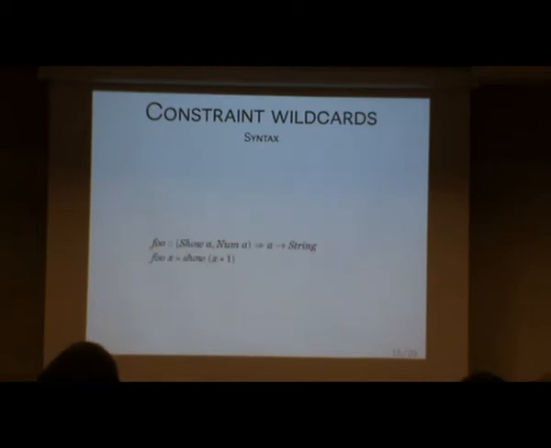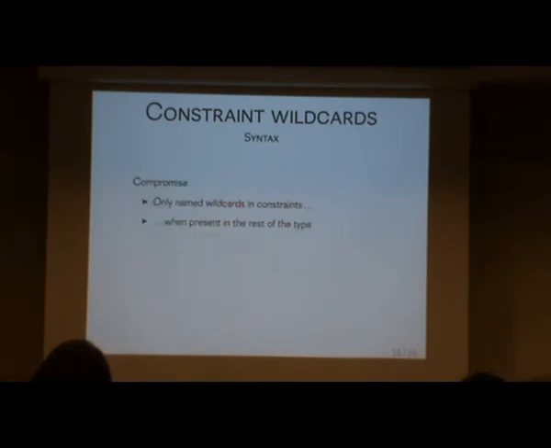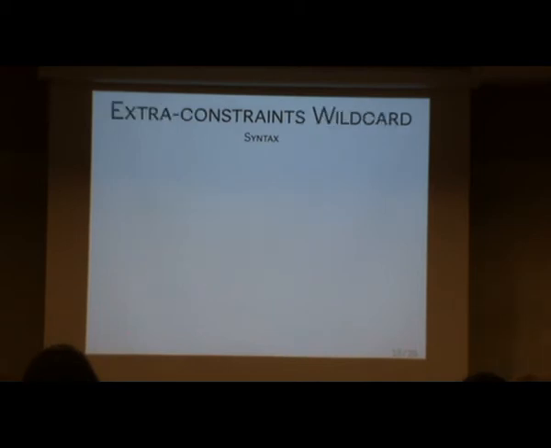This won't work. Another example: we have this function which increments its argument and displays it. If you write this constraint, do we infer it for Show or for Num? So okay, we don't allow it. But we do find one case in which it's useful, when we have named wildcards in the constraints, and they're also present in the rest of the type. So this won't work, this won't work, but this will, because the underscore x wildcard will be unified by type inference here, and then it will also be okay when it's used there.